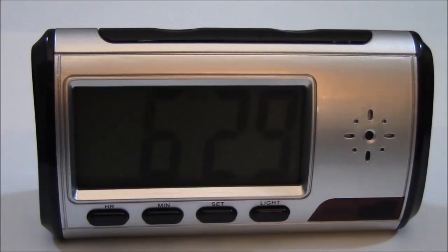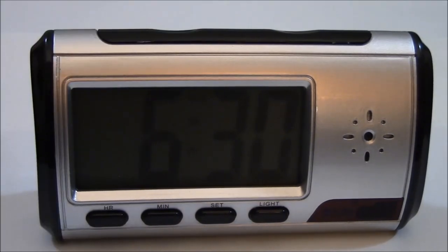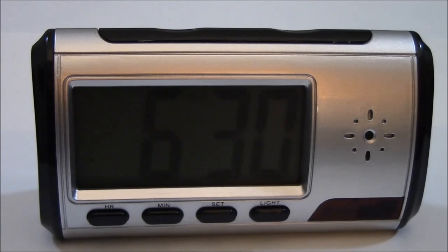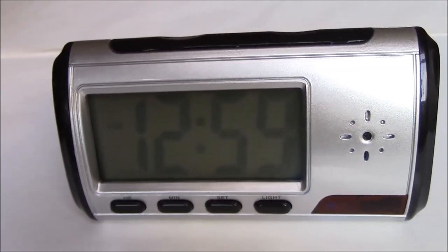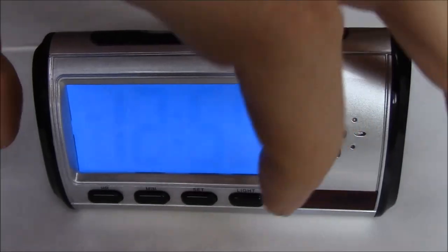Okay, now while the alarm is sounding, this button is also a snooze button. So while the alarm is sounding, press the snooze button. The alarm will go off over and over again for every 10 minutes for up to 6 times. Okay, now it also has a backlight feature. To turn the backlight on, press light. And to turn it off, press light again.